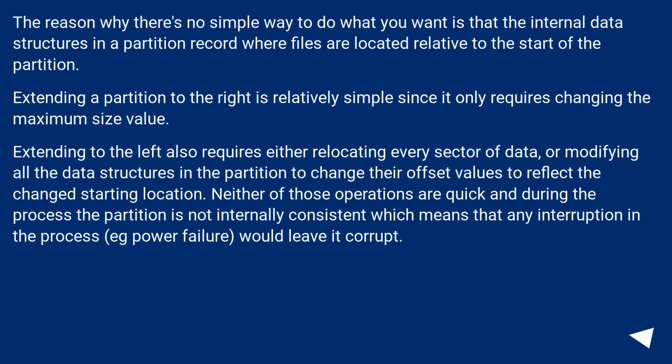The reason why there's no simple way to do what you want is that the internal data structures in a partition record where files are located relative to the start of the partition. Extending a partition to the right is relatively simple since it only requires changing the maximum size value. Extending to the left also requires either relocating every sector of data, or modifying all the data structures in the partition to change their offset values to reflect the changed starting location.